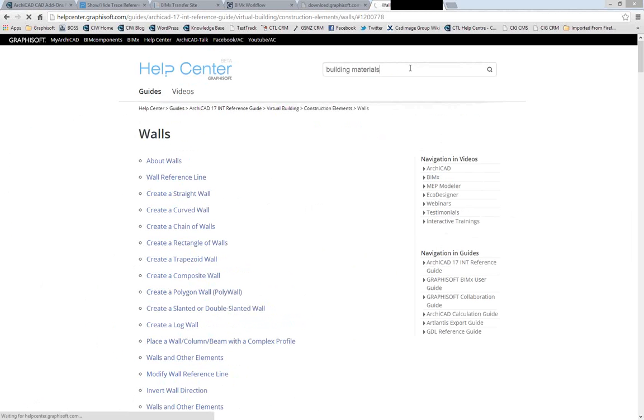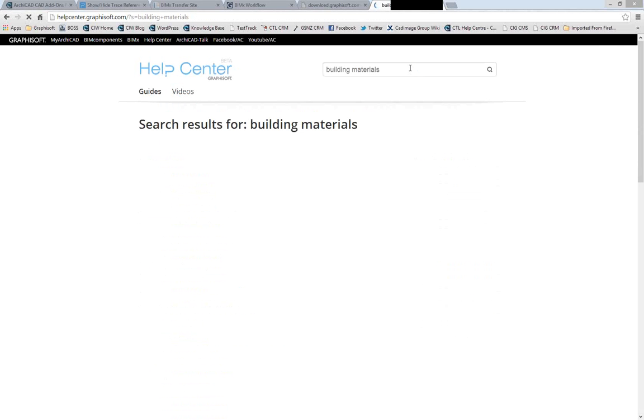One thing I like to say is, if you call the support team and ask us a question that we don't know off the top of our heads, generally we come in here and type it, and we'll find the appropriate article and read it out. So if there is something you'd like to know, definitely go to the Help Center, look it up. If it's not there, give us a call.